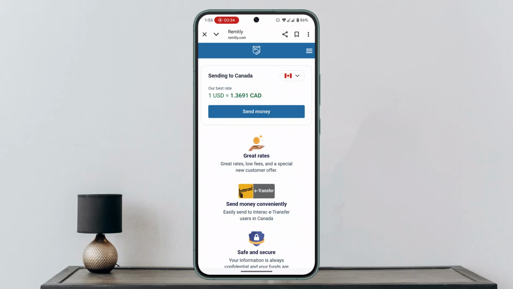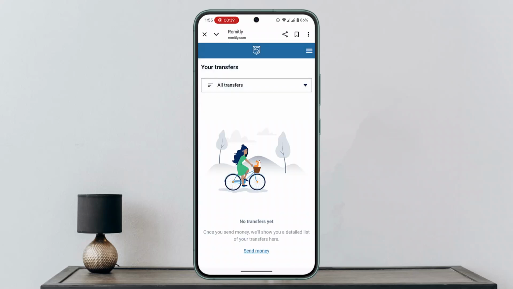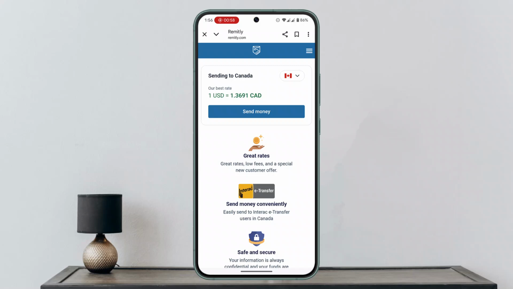So tap on the menu bar from the top right hand side corner and go to transaction history or transfer, and right on this page you'll need to go ahead and select the particular transaction that has been error. So you want to long press onto it and click on the cancel button, and this should be able to cancel it. So after you've canceled the transaction, and if you are able to cancel, then that's well and good and you've successfully solved your problem.